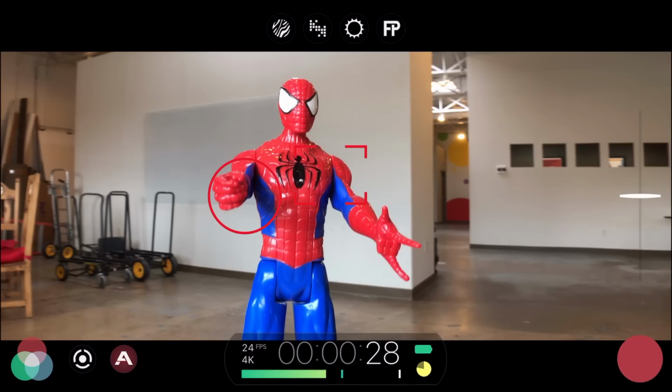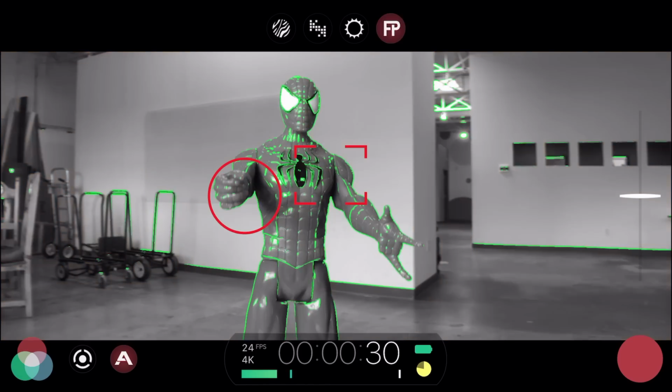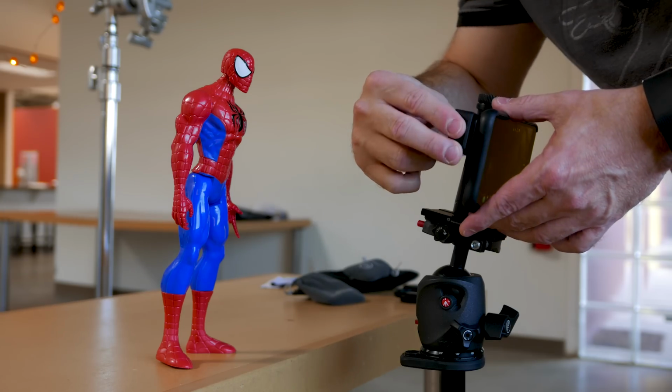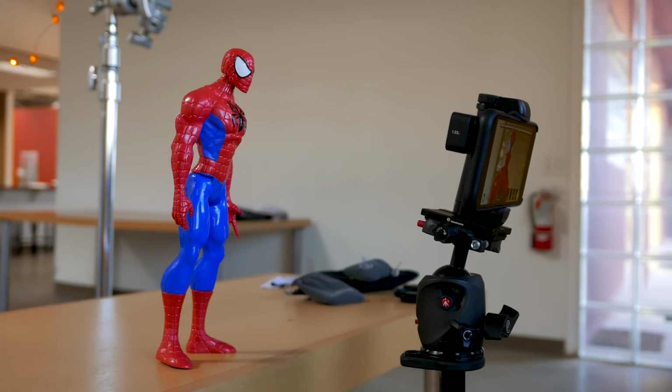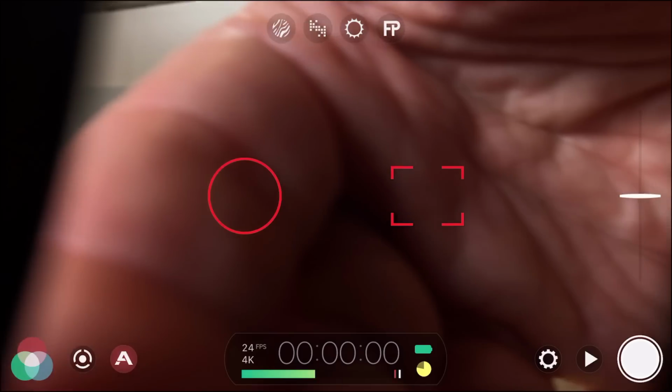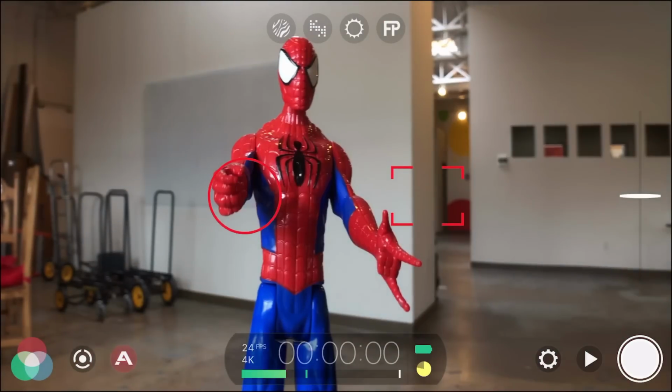So what does this mean? Well, first off, I would say that the peaking in FiLMiC Pro is not 100% accurate. It's a great thing to use, but you always want to double check it. Secondly, and this is almost common sense, but adding a piece of glass on top of another lens is likely going to soften it. It's not like you're adding a lens to a sensor on a DSLR or a mirrorless camera. You're actually adding the lens over another piece of glass.